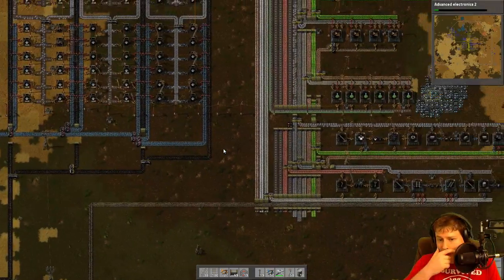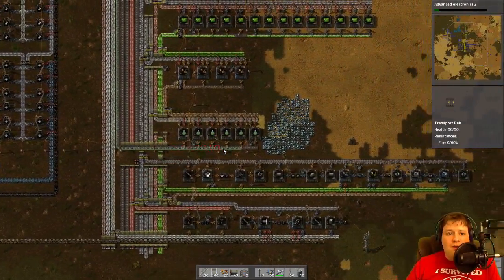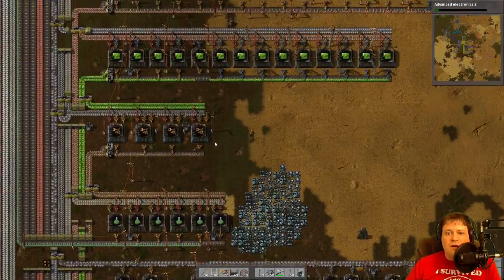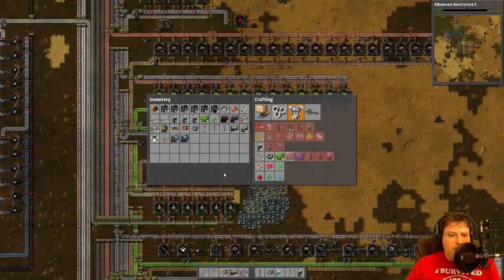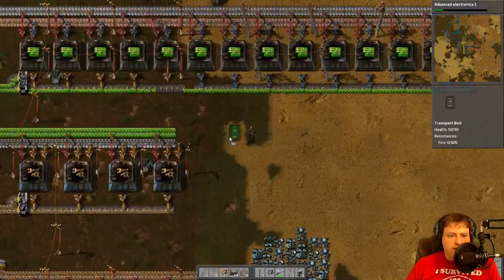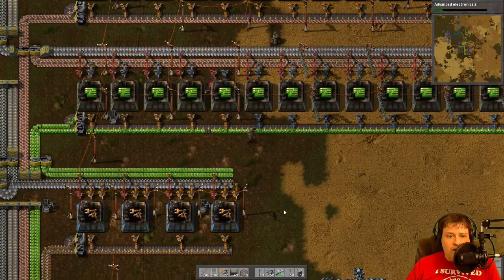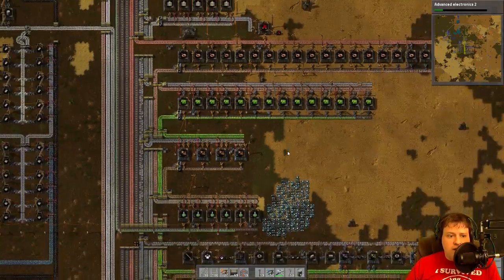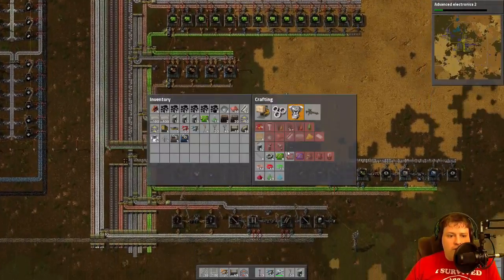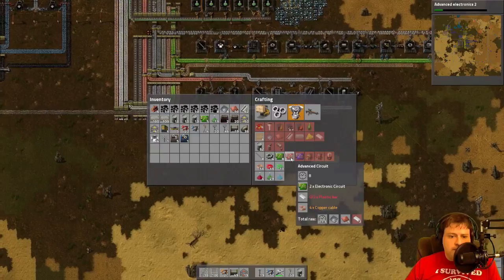Okay, so I think the last thing we did here was we ramped up the green circuit production here. Seem to be missing a belt here. So I think what we're going to do right now is set up some red circuits.